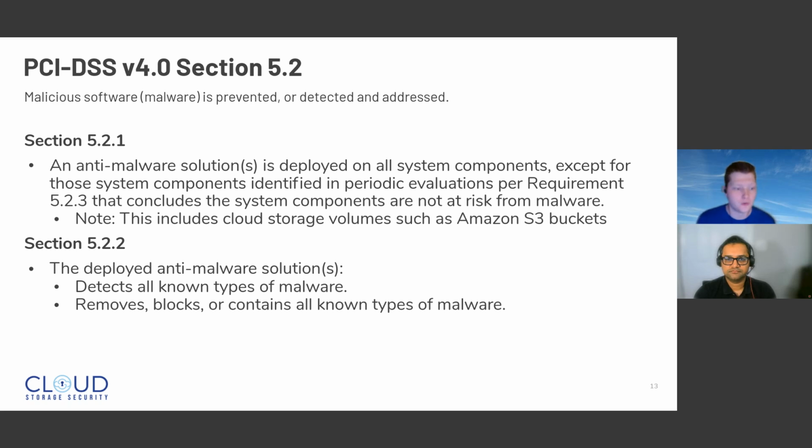Section 5.2.2 talks about how this anti-malware solution needs to detect all known types of malware, and it also must remove, block, or contain all those known types of malware. So when we talk about it, that needs to be something where definitions or signatures are updated regularly and on a consistent basis. There also needs to be, in some form or another, a quarantine mechanism or maybe even a detonation mechanism in some sort of sandbox or safe environment.